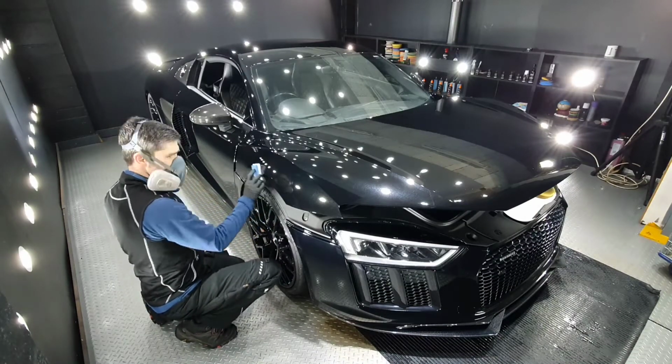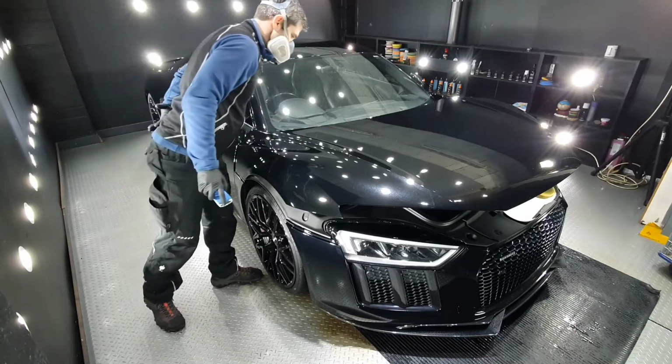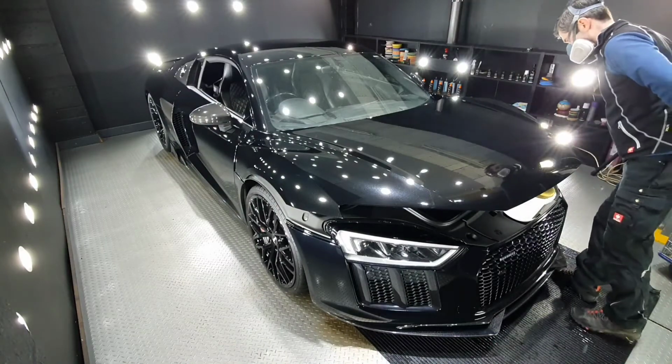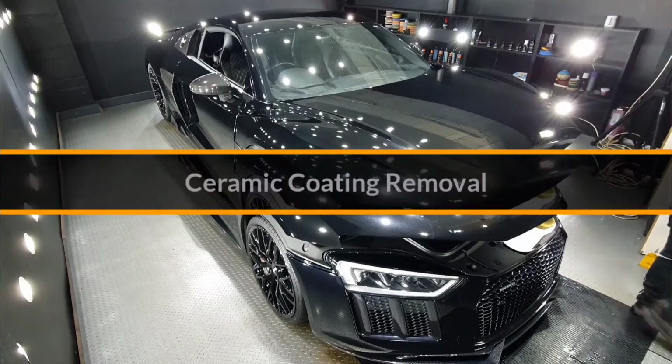After application, a cursory inspection for missed spots is a must. With a coating like this, you can still go back and add more product even now, but of course, there are no missed spots.